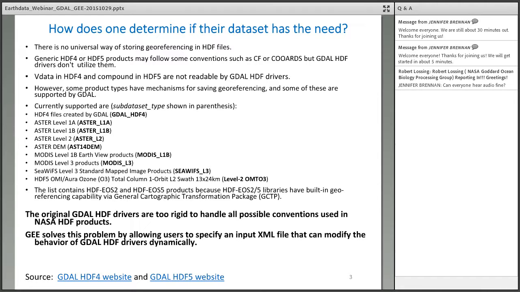In addition, if your data set does follow the HDF EOS standard and it's leveraging the GCTP package for storing georeferencing information, those products will likely work as well, and that is because GDAL has added a way to read HDF EOS georeferencing information. However, many of the products that we provide do not follow that standard. So based on that, we have come to the conclusion that the GDAL HDF driver is just a little too rigid currently, and there's just no way it can support all conventions that we're seeing across the HDF products. So that's why we had the goal here to look at some way of creating this XML control file that allows you to identify that referencing information without reprocessing all of your data.